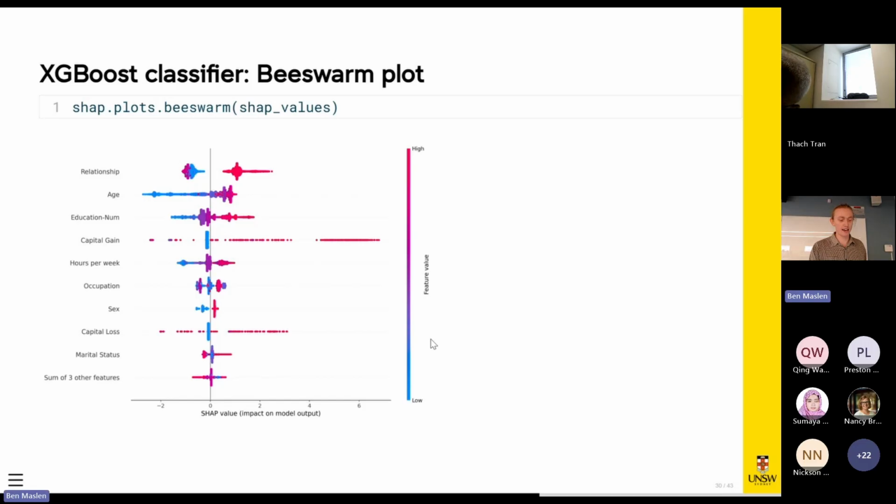So I wouldn't necessarily trust the color of these. It's just to signify that they're different groups. There's not necessarily a better or worse relationship status. It's a category itself. But we can see the three different categories there plotted. Same for occupation. We get these distinct colors, which are representative of different occupations, as well as sex. So a couple of interesting things going on that you might notice here.